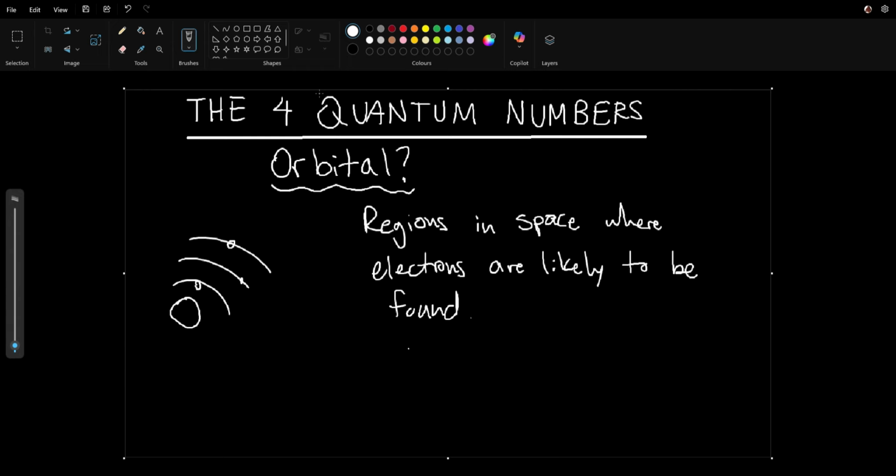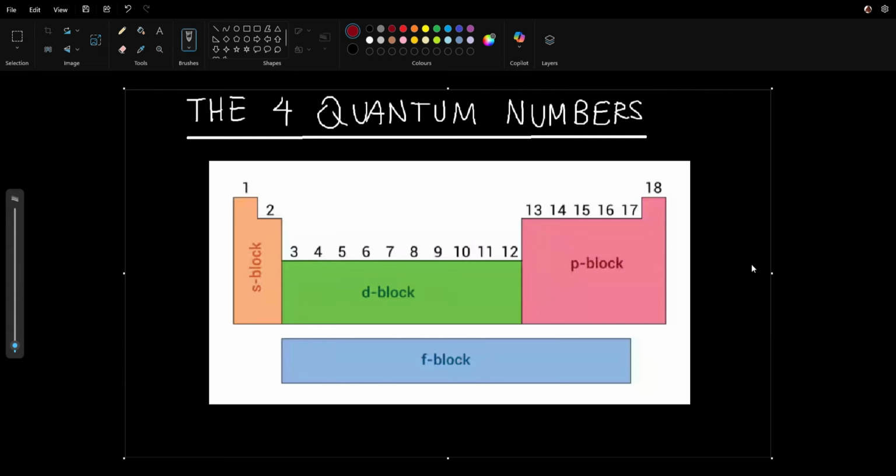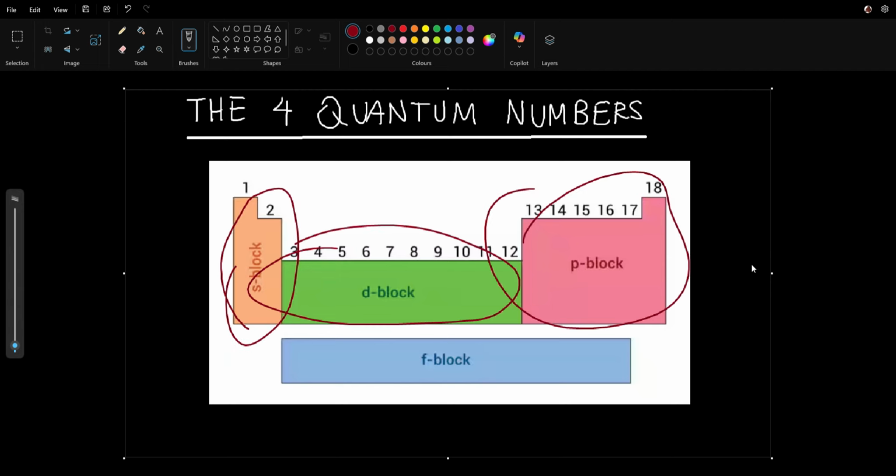So we look at these orbitals in 4 different shapes. We have S, P, D, F. These don't stand for anything specifically, they just correspond with different shapes, which I will get into. In this figure that I found online, it accurately shows how the SPDF orbitals work. You might be thinking, this just looks like a periodic table spread into 4 different blocks, which yes, it is, but we can think about it as each atom that resides in one of these blocks corresponding with that kind of shape.